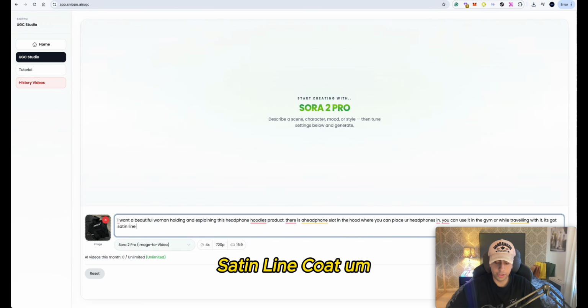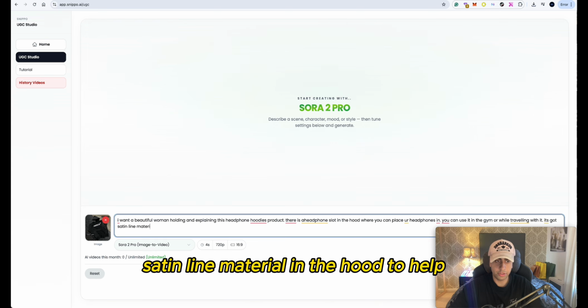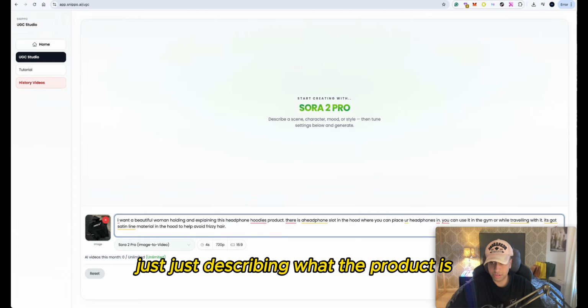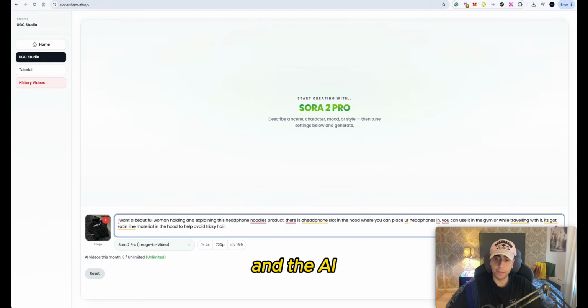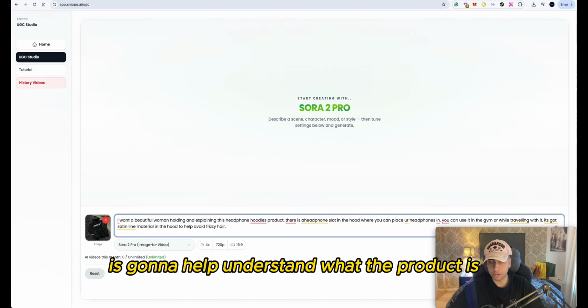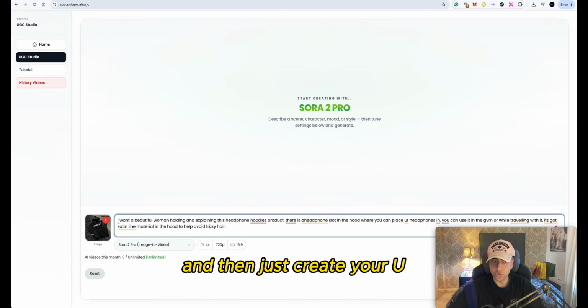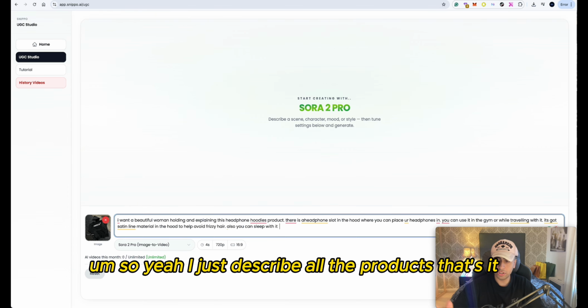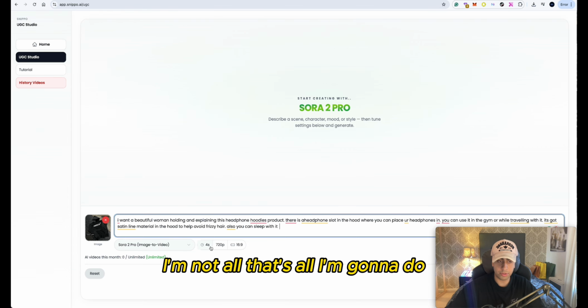Satin lining material in the hood to help. Just describing what the product is, and the AI is going to help understand what the product is, and then just create your UGC style video. And also you can sleep with it. So yeah, I just describe all the products. That's it. That's all I'm going to do.